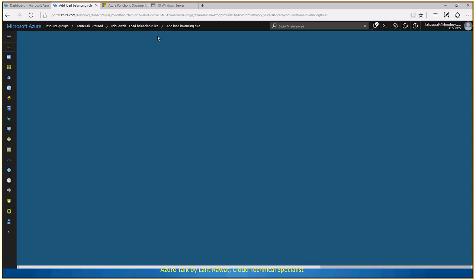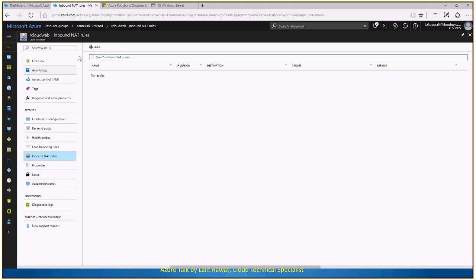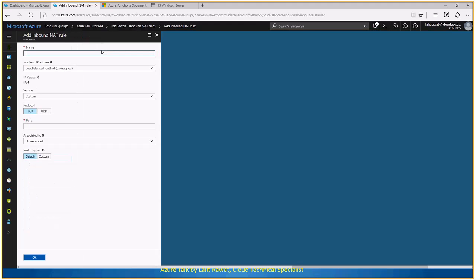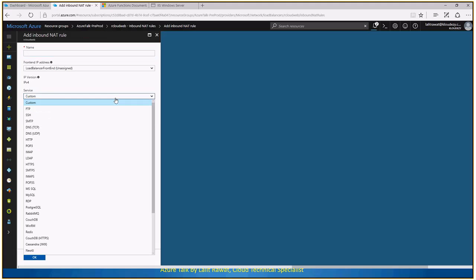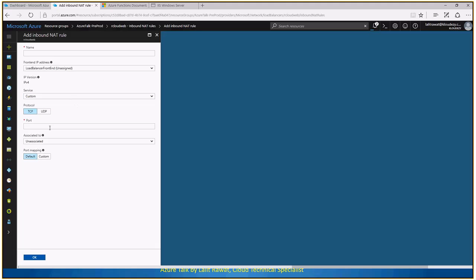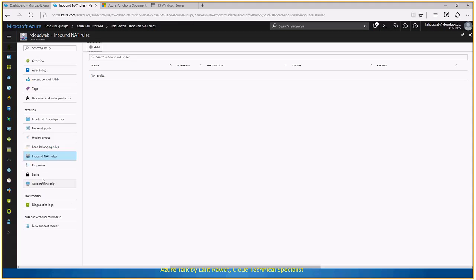You can add the rule like that, and the inbound NAT rule, which is used for your IPv4, or custom rules or the ports which you want to allow, such as FTP, SSH or SMTP, HTTPS, IMAPS, and a couple more dynamics ports to allow your Dynamics applications to work, or the SQL ports, SMTP ports, POP3, and whatever other ports there would be, you just add them over here, assign and associate them with your applications, and then it will work.